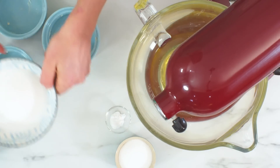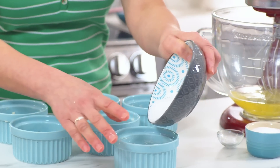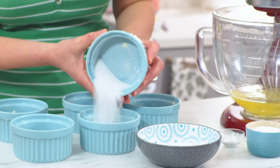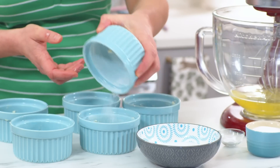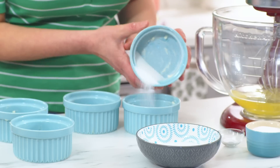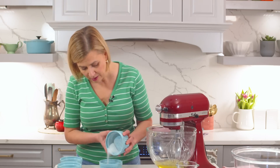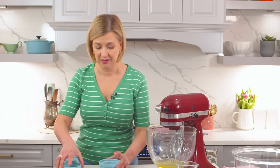To coat the dishes with sugar, take a little bit of granulated sugar, pour it into a baking cup, and then twirl it around as you let it tumble out into your next soufflé dish. Then you want to pop these onto a lined baking tray or in a roasting pan so you're taking them in and out of the oven all at once. If you were doing a savory soufflé like a cheese soufflé, you would coat your ramekins with breadcrumbs, or in the case of a cheese soufflé, grated parmesan cheese could be nice.